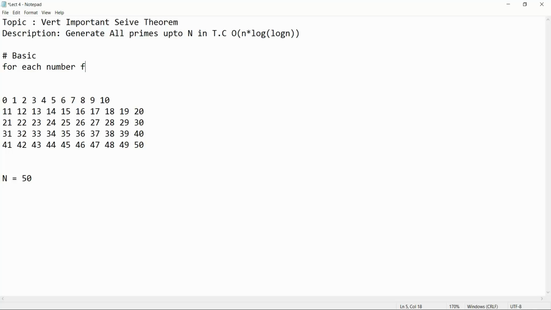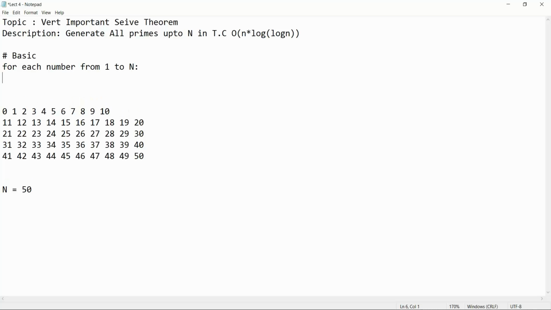for each number from 1 to n, you would traverse. So this is the first approach: you traverse and check, for every number, if it is a prime.